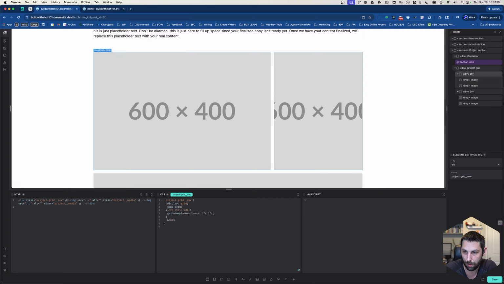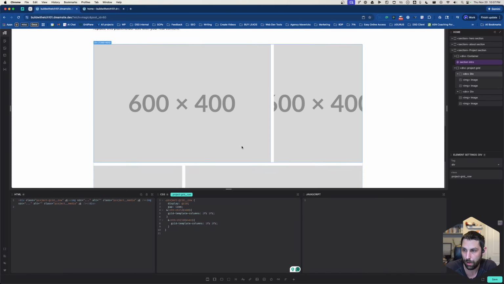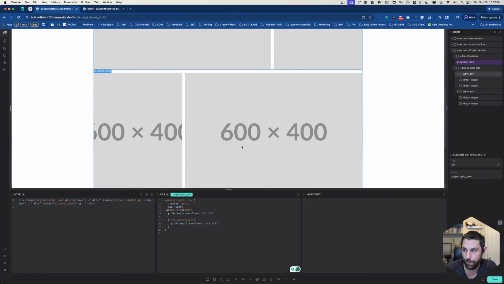And in grid template, 1FR 2FR. Beautiful.